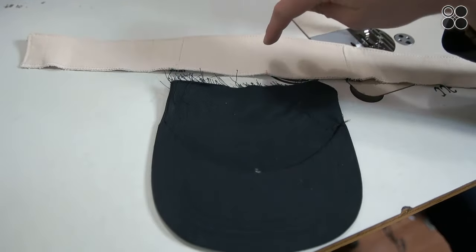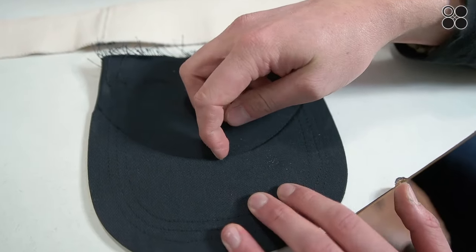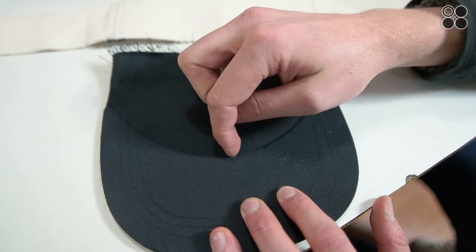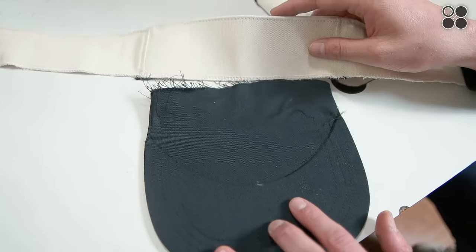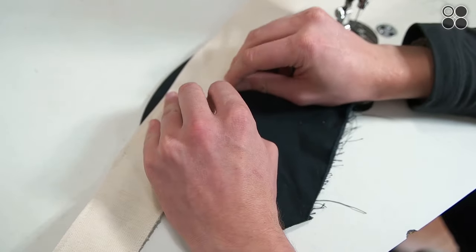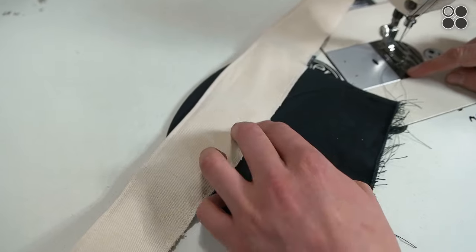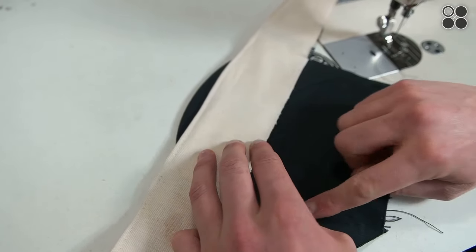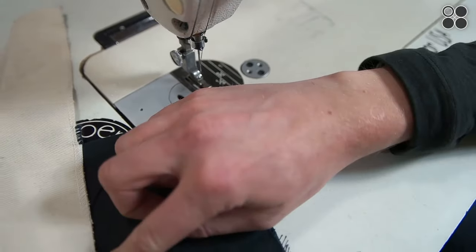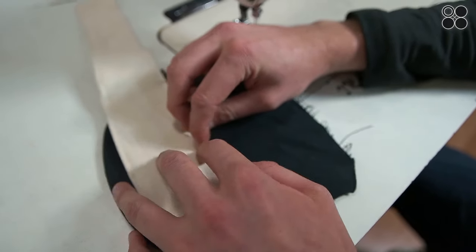All right, so now we went ahead and marked the center of our front panel and also the center of our brim, the back of it. And if you order your brims from capsupplyco.com, they have a little notch that marks the center, and that's really helpful. So what you're gonna wanna do is match those up. The easiest way we find to make sure this is fully centered is to start in the middle and then go outwards. So we put our zipper presser foot back on there to get really close to that edge, and then we're gonna go from the middle to the outside edge.